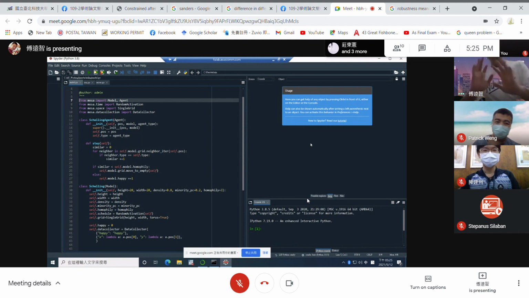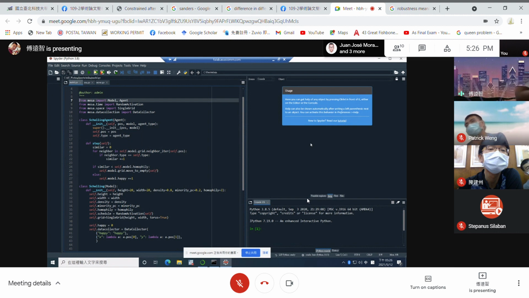Okay, I will not go into too much detail. In fact, I'm not the person who wrote this code. I just Googled it, copied it and put it here. What I do is my best to understand the structure of this code. Once you understand this code, you can just change the parameters. What I show you is this one, the sharing model. A very simple one, I can tell you.